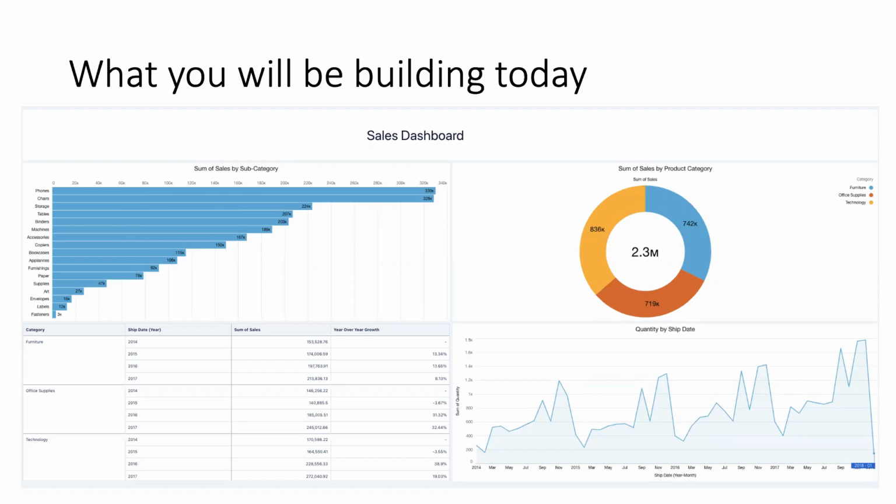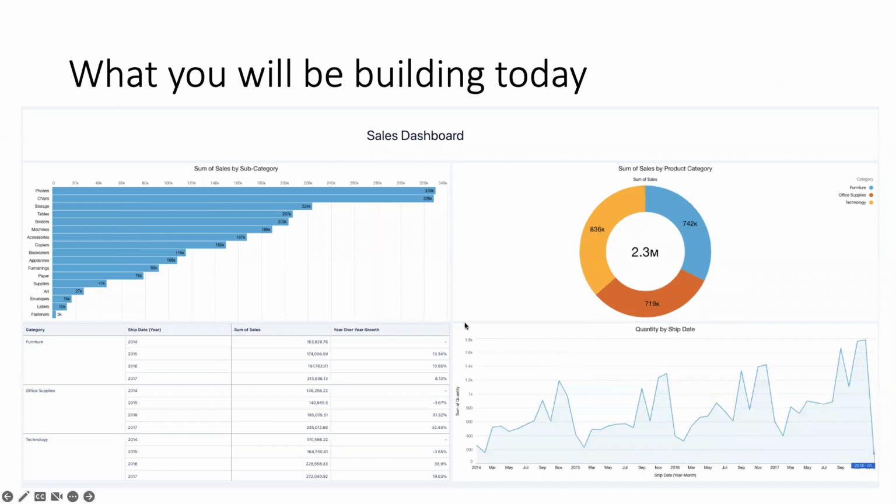They are thinking about, tell me which product is making money, what does my revenue look like, and so on. So that's what we're going to build. Because again, when you sign up as a data analyst, business analyst, Salesforce analyst, this is going to be your number one question for the rest of your life. I've been in the ecosystem for 10 years. This is something that I still get asked. So that's what we're going to build.